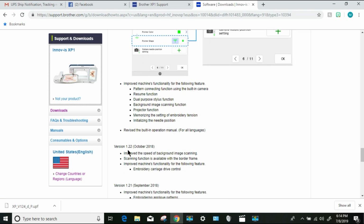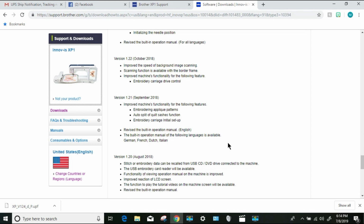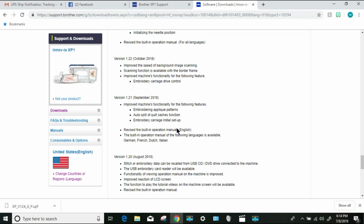Here's the stuff that was improved in version 1.22. And here's the stuff that was in 1.21. So the next question that would be asked of me would be, well, do I have to go back and get all of those? No, you do not.